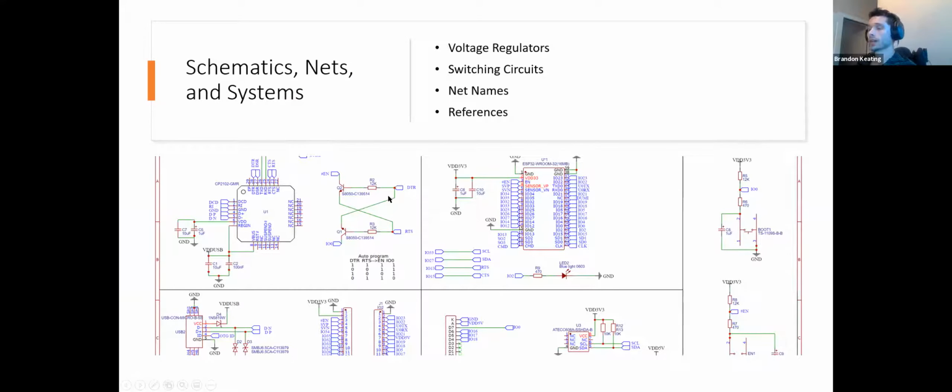So this is actually the schematic that we use. Now about the bootstrapping pins, that's what this switching circuit is for. This wasn't really off a data sheet. This kind of just had to be done. And here you can see what this circuit's actually doing. It's pulling IO high when RTS is high or DTR is high. And this is just a means to let the USB tell the chip that it's about to open up, it's about to program it, and when it's done programming it, and when to go back to boot mode.